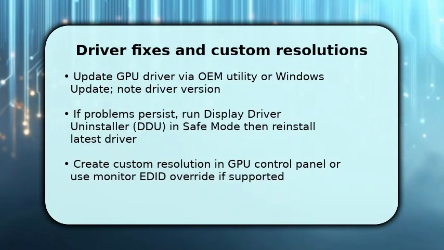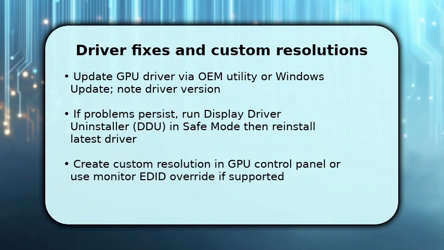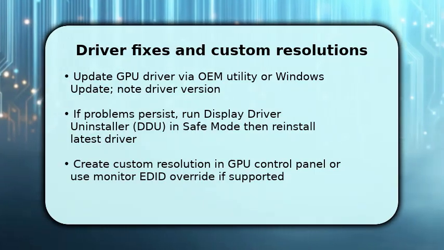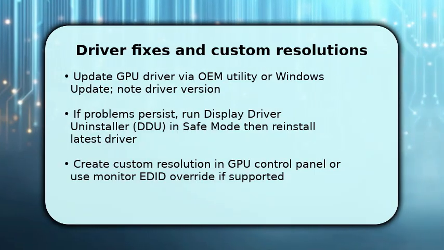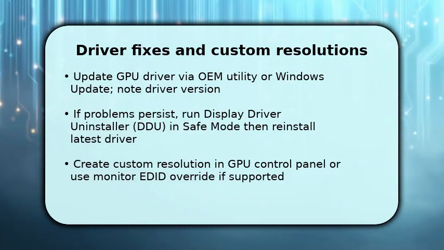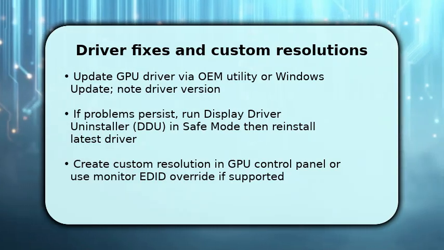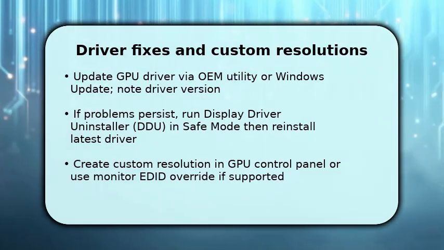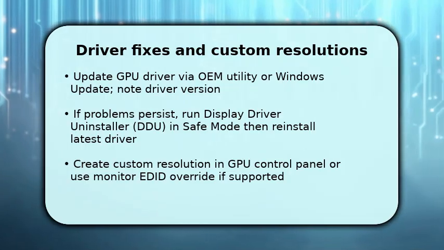Now you tackle the software layer where most resolution locks occur. Update the GPU driver through the manufacturer utility or Windows Update and check the driver version once installed. If updating doesn't help, reboot to safe mode and run DDU to fully remove old drivers, then reinstall the clean driver.